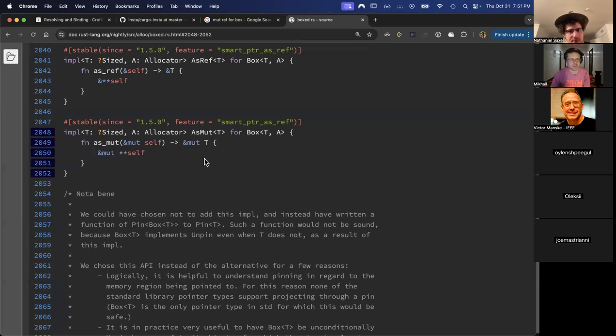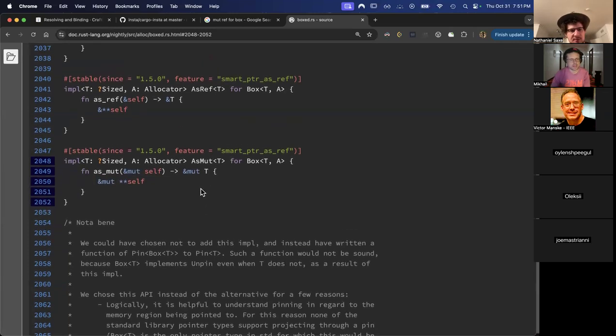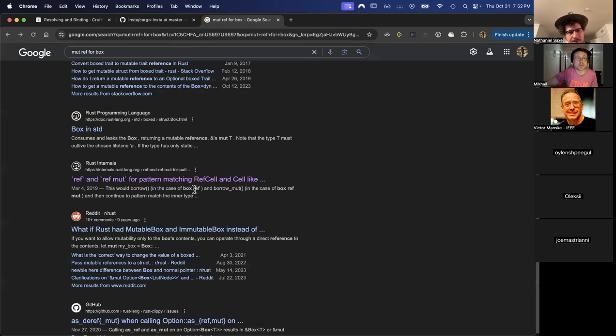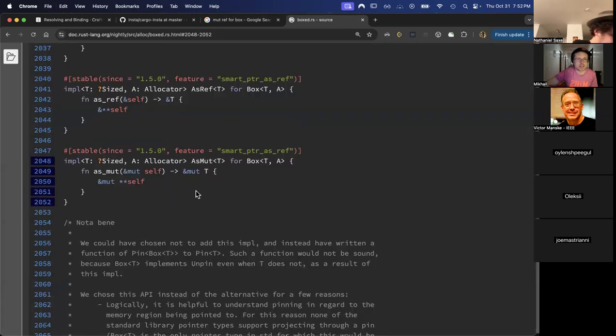I don't like to use a lot of stars. Yeah, me neither. I'm just trying to figure out, in general, this is still legal syntax. It's just that there's a cleaner way with the trait. Well, as mute will handle multiple levels of references. And with those stars, you have to specify it yourself.